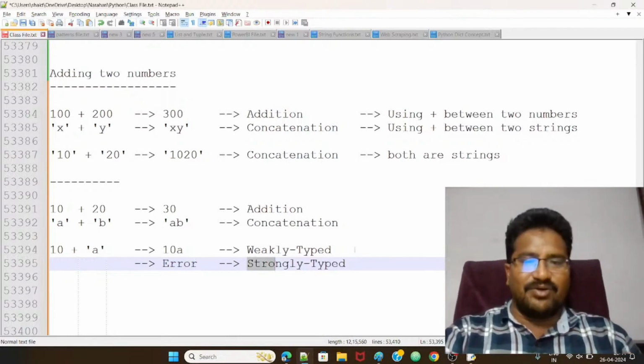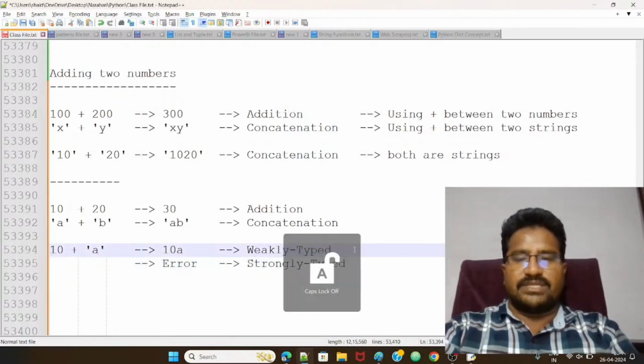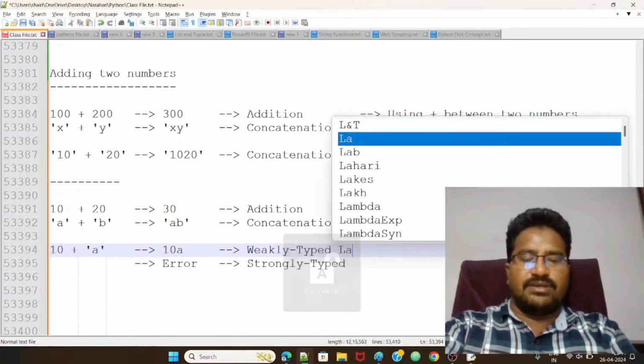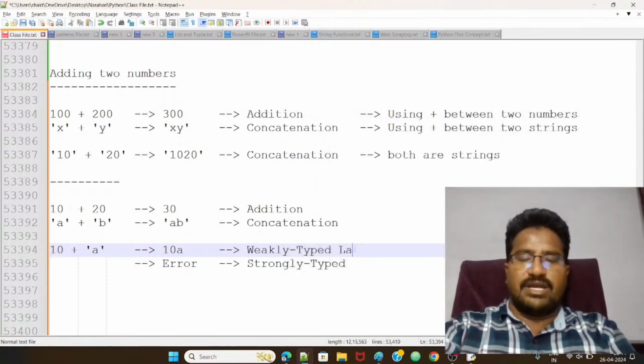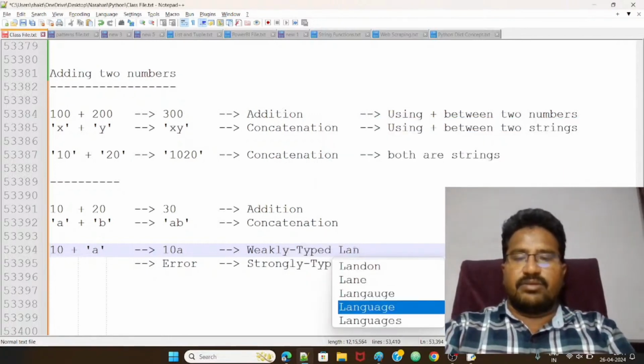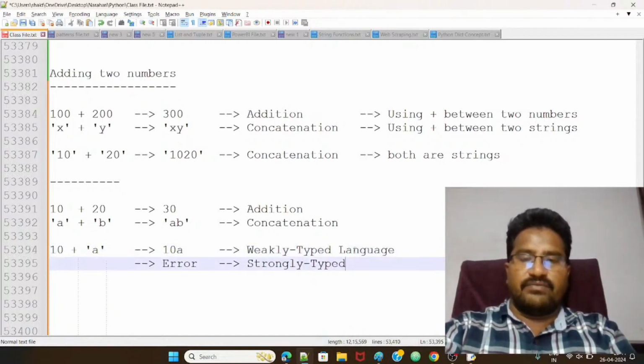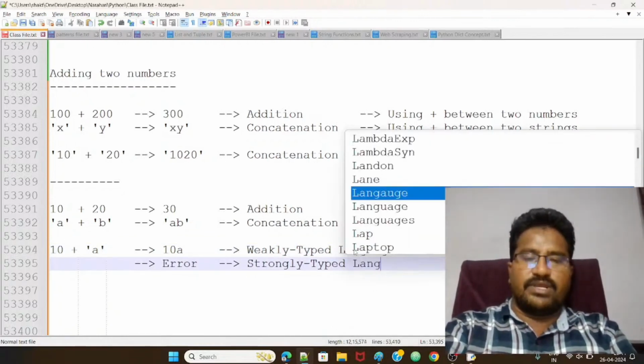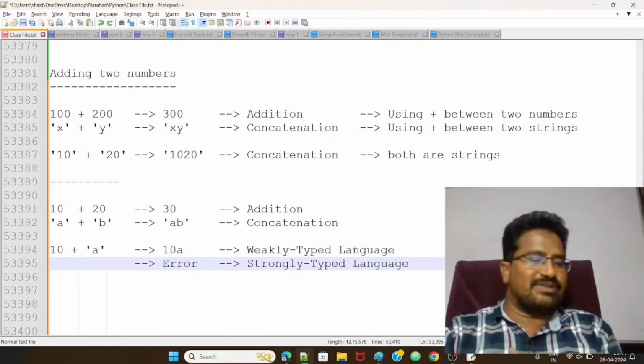So a strongly typed language gives an error, and a weakly typed language gives output 10A. Now my question is, is our Python a weak language or a strong language?